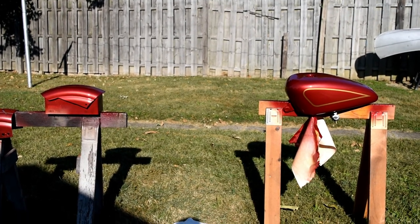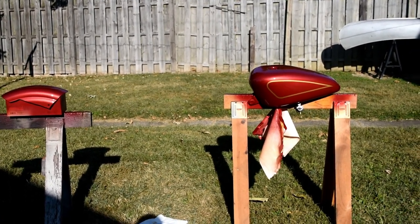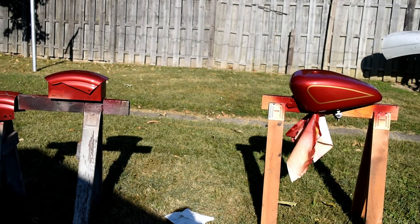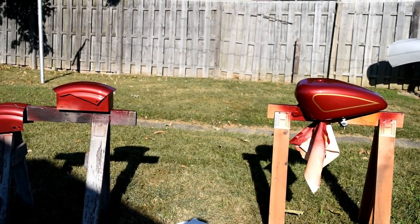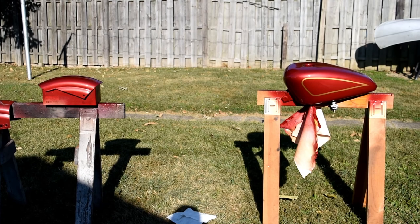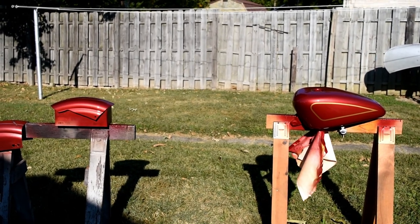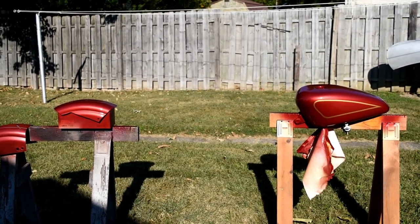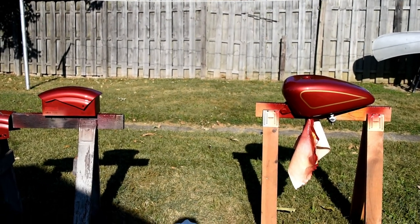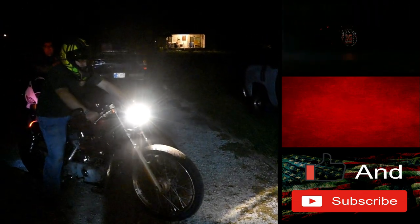Thank you Father for this beautiful day. Thank you for your blessings, even in the little things — just saving a day on our time, that I got to enjoy this today, Father. I just thank you for being here with us and giving us these beautiful days, and giving us the abilities that you do, Father. I know that I can't do all this stuff without you. I thank you for giving me the confidence to go out and pursue my dreams, and I pray that over the people watching this video — that they can just feel you, feel your confidence, feel your presence, Father. We just want to thank you and praise you in Jesus' name. Amen. Have a good day and God bless.